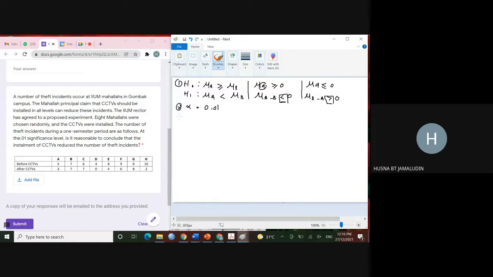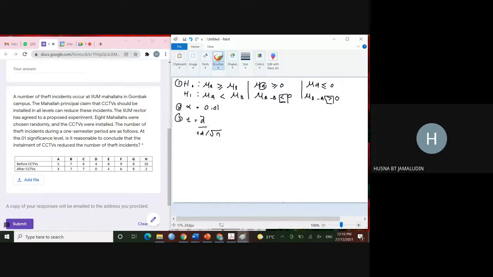Okay? Number 3. What should we put here? Anyone? Use T. Yes. Number 3 is the test statistic. Because we are talking about dependent samples, dependent will always use T. Then you have to use the formula. What is the formula of T? T is D bar over the standard deviation of the difference divided by the square root of n.